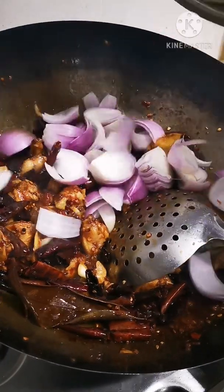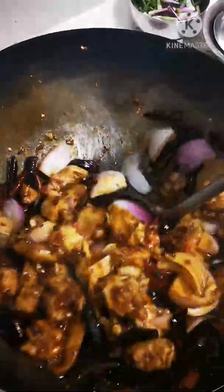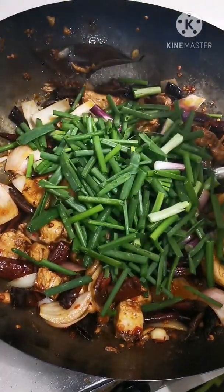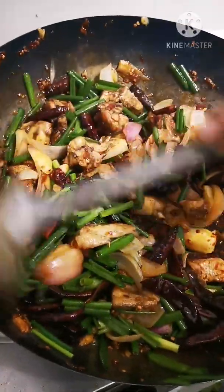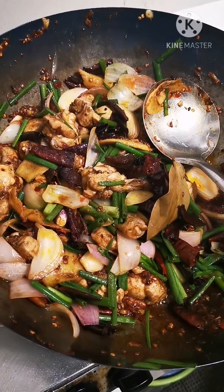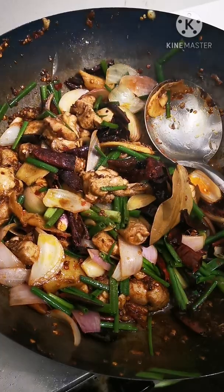It's time to add the onions. Time to add the spring onions, the scallions. I have about 150 grams of them. Stir well, dish out. And it's ready. A little bit of soy sauce, a little bit of Shaoxing wine, and we're done. That's it.